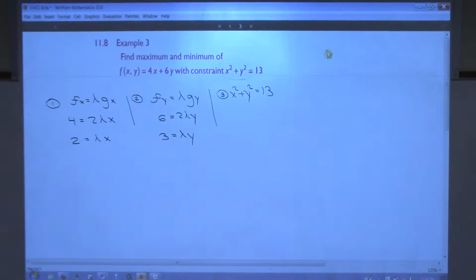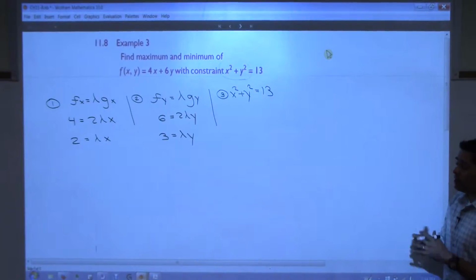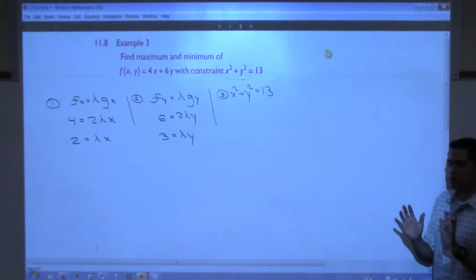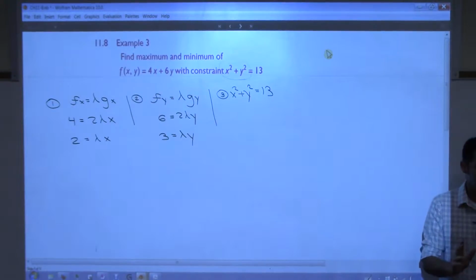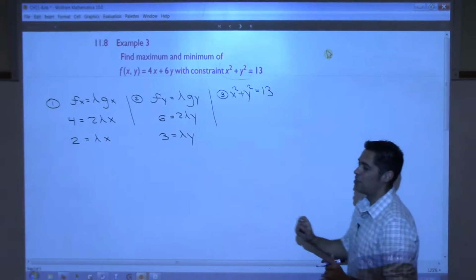You want to solve one of them for lambda and then maybe plug that into the other one? Or you could solve them both for lambda, couldn't you? And set them equal to each other? Yes, right? You're free to do algebra at this point. You just have to be careful. So let's solve for lambda. Let's do equation 1.